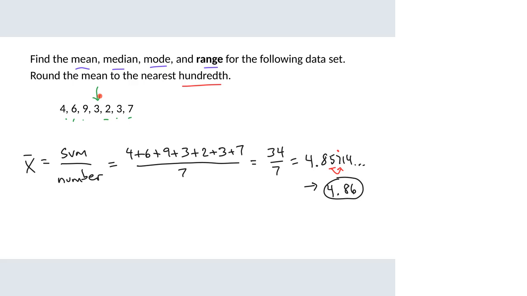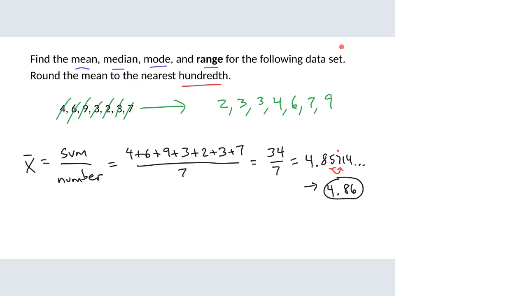Perfect, Xochitl. That's exactly right. Zara, Riley, probably writing the same thing down there. You're exactly right. We got to make them lowest to highest first. So the first thing we're going to do, sort of as a gut reaction, as soon as we see a data set, we're going to write it from least to greatest. So let's see here. I have a 2, and I have a couple of 3s, then a 4, then a 6, 7, and a 9. Now we've written them from least to greatest. Now we can find our median.